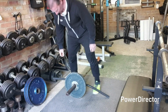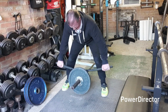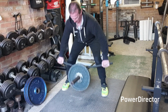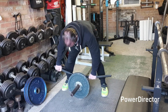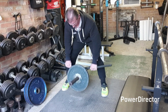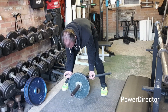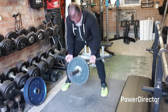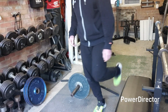Warm up first. We'll go through the 3 grips we're going to be doing just in warm up. Get a good 15-20 reps out. We're going to go wide to begin with. Nice. Now switch up for a bit of biceps. Nice, good.